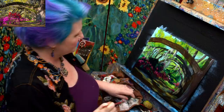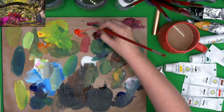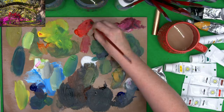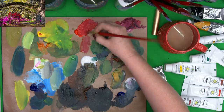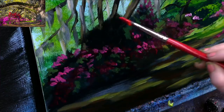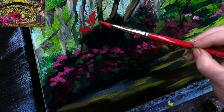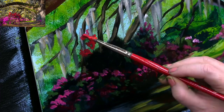Still not done. Still working the color, but I can take my quinacridone and my cad red, and I can work them together. Makes this amazing color. Get that right in there. And all of this is in that hot awesomeness. I'm just tapping out this little shape. Look how I'm just bringing it down and tapping it up and leaving open spaces. Leave your open spaces.